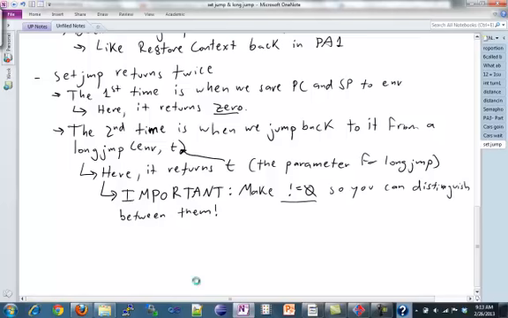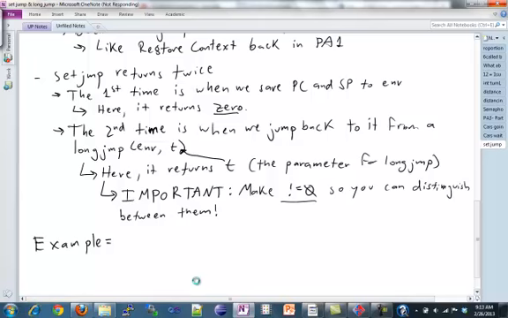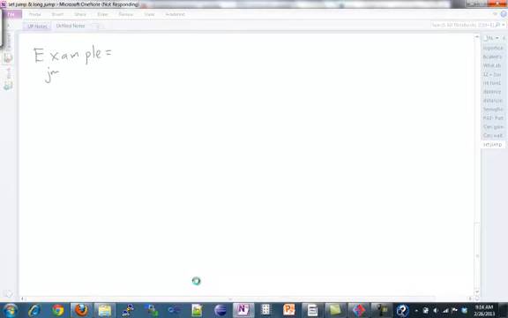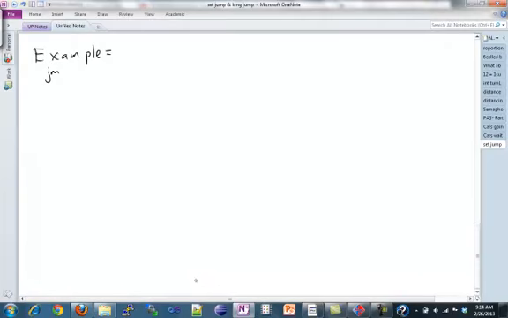Okay, so the last thing I'm going to do is go through an example of these 2 functions. So we have our env, and then let's have our main.